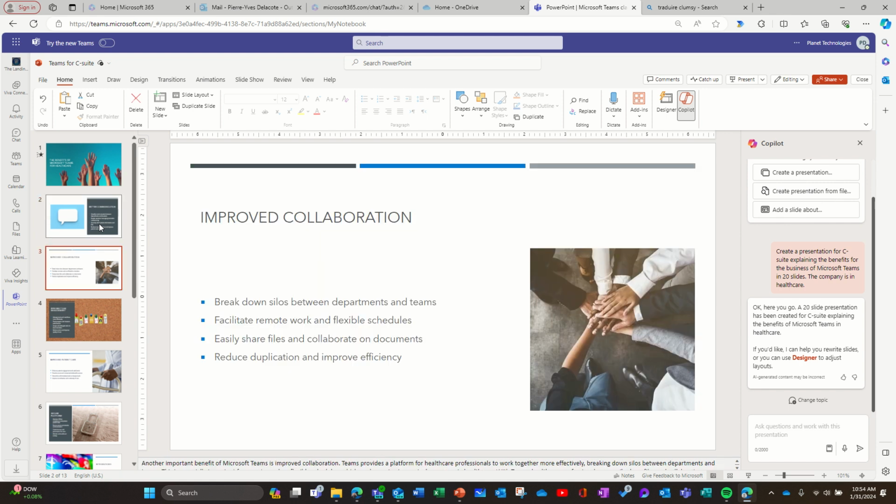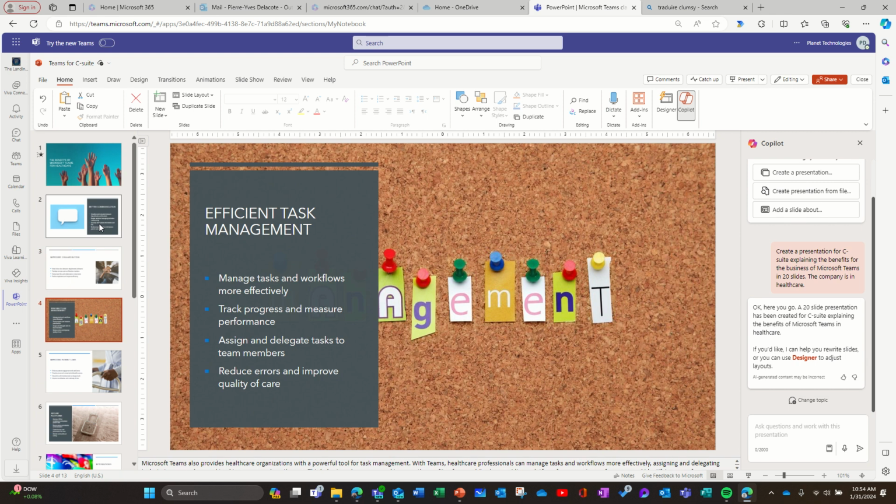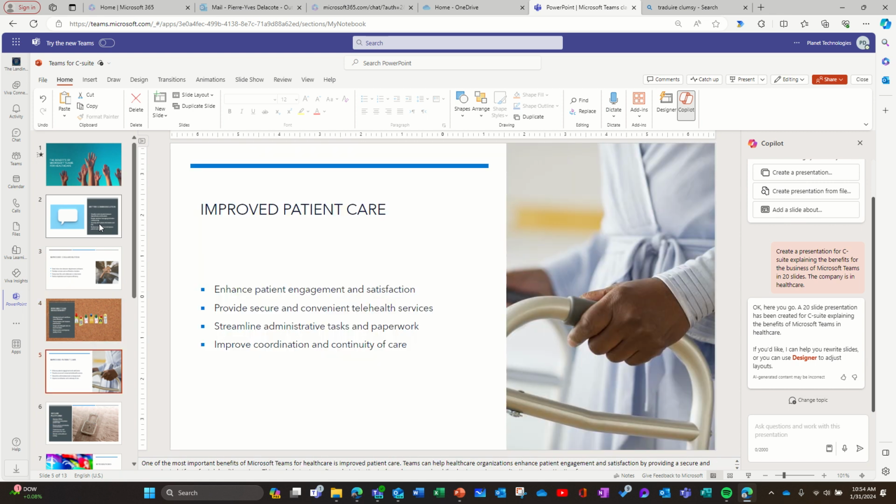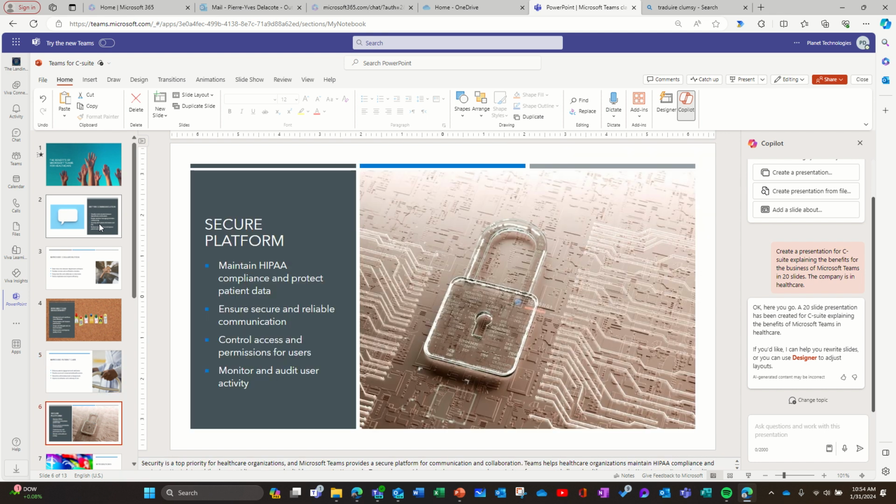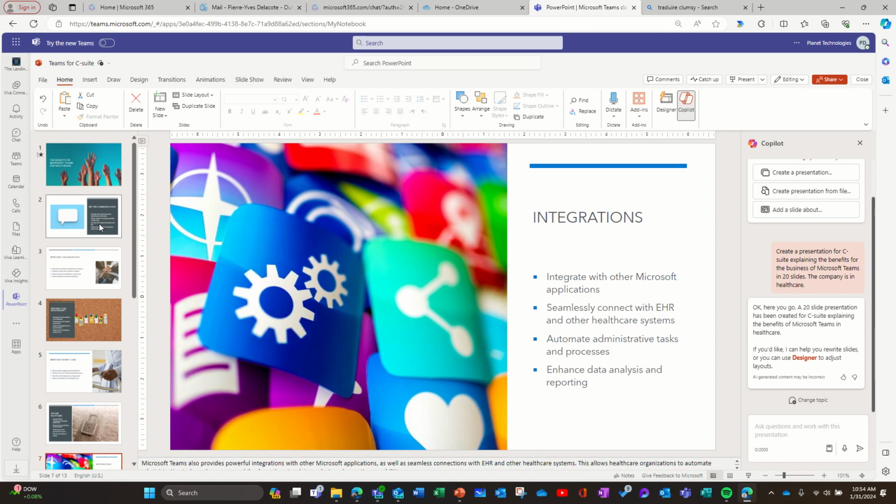Better communication, okay. Improve collaboration, yes, I agree. Task management, patient care, okay. Secure platform, so talk about HIPAA. It's really contextualized to my prompt.